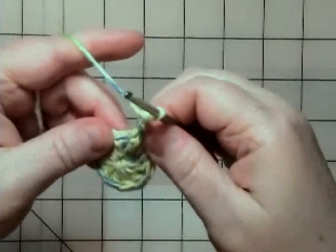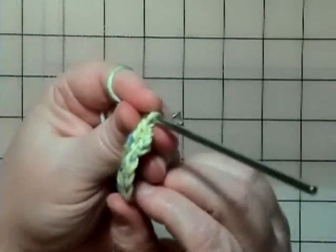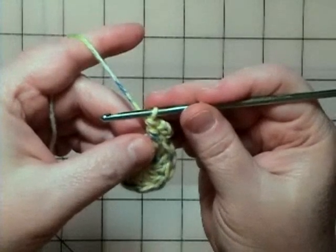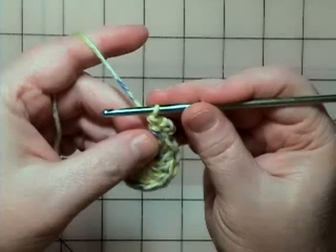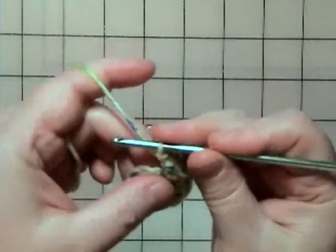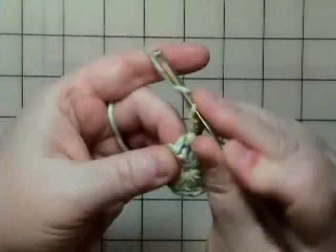And now I've done a front post double crochet, and a front post double crochet sticks up a little bit. If I turn it to the side, you can tell that it sticks up a little bit. And then the pattern states, after making that first post double crochet, it says double crochet, front post double crochet in each stitch around. So what it's wanting me to do is to do a regular double crochet in the top of that next double crochet.